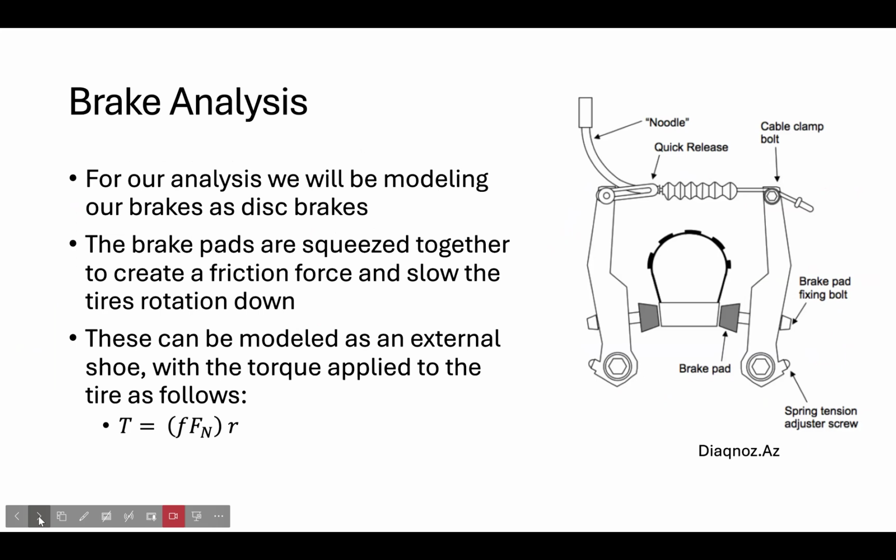For our brake analysis, we modeled them as disc brakes, even though they are not, but it's similar enough in concept to our lecture slides that it still applies. The brakes are squeezed together to slow the tire rotation down, and they can be modeled as an external shoe, like in the lecture slides, with the torque equaling the normal force applied times the friction constant multiplied by the radius of the tire.